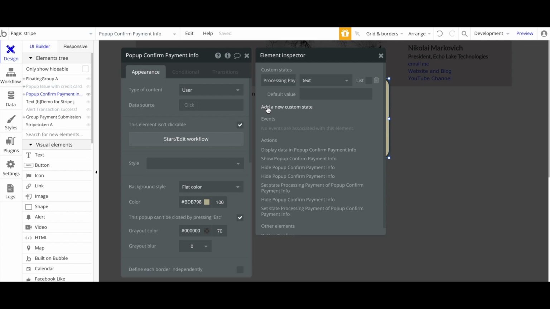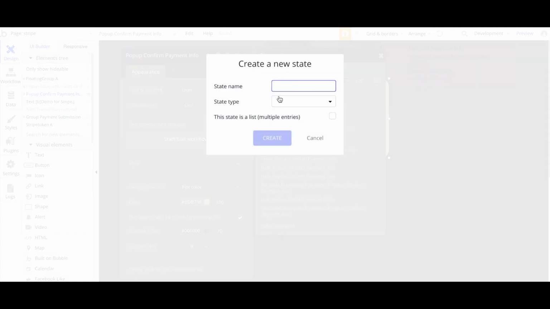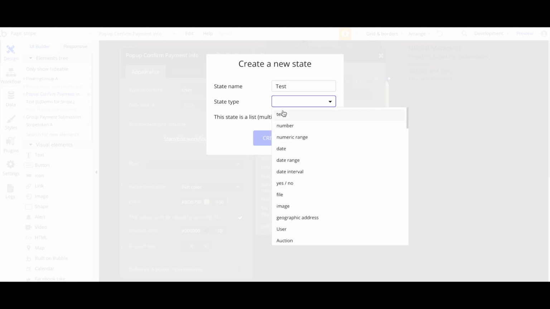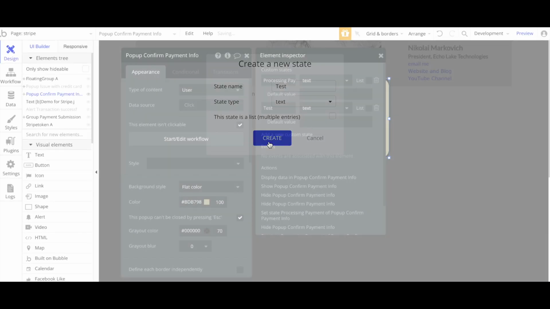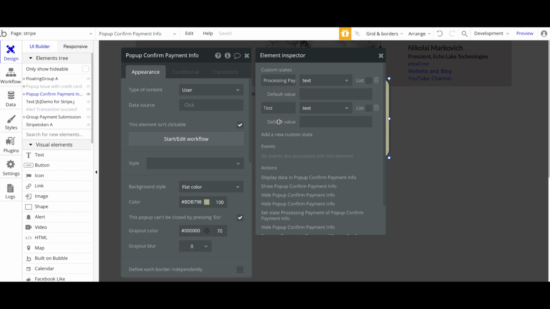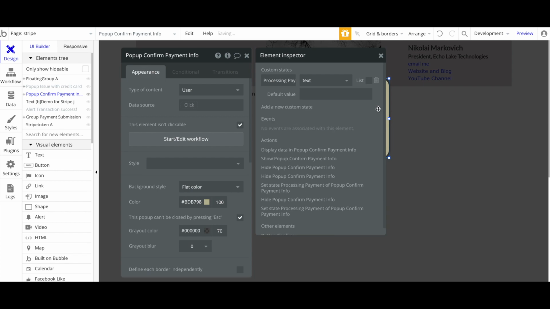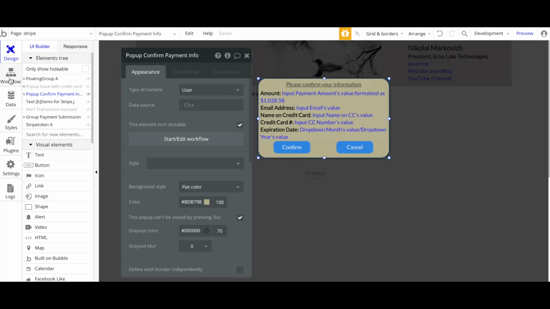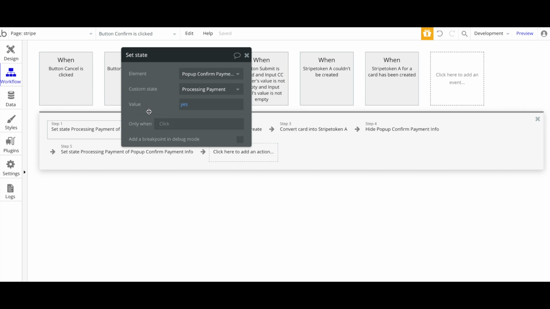Now, if you're going to add a custom state, you just click on Add New Custom State. You get this pop-up. I'm just going to call it Test, Text, and there it is. And again, I'll give you a pointer to the video on how to create custom states. I've got a few videos on that. Let me just close this. I'm going to go back to the workflow over here.